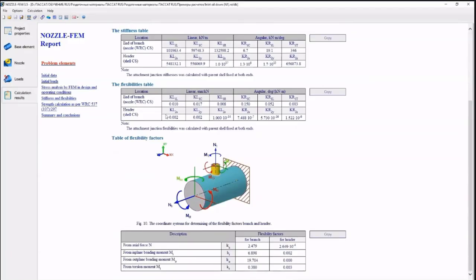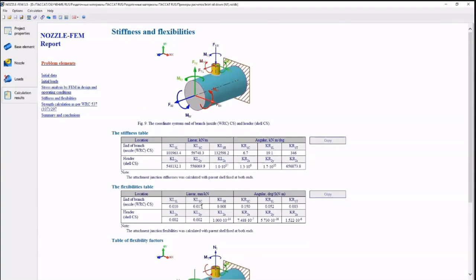We must transfer the stiffness values obtained during the calculation to the connection between the nozzles. At the same time, it is necessary to take into account the dimensions and the directions, and the values should be doubled, since the nozzles stand symmetrically on both sides.